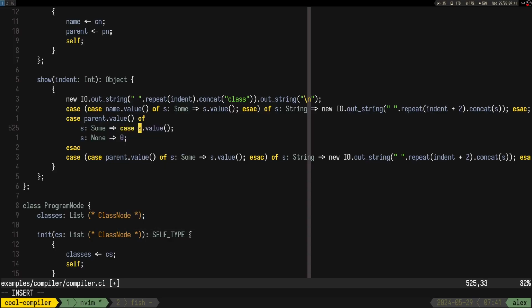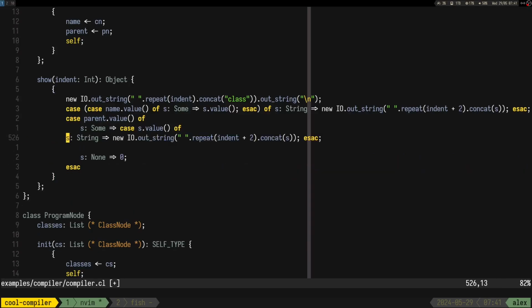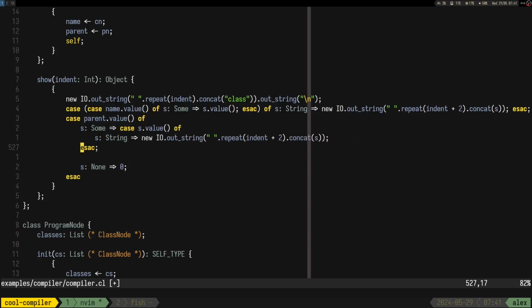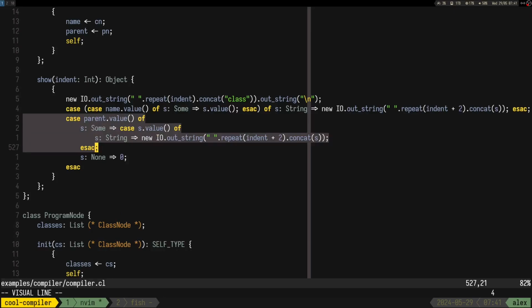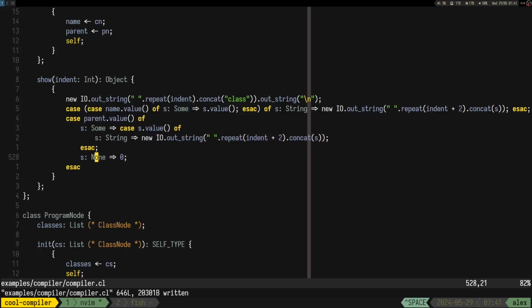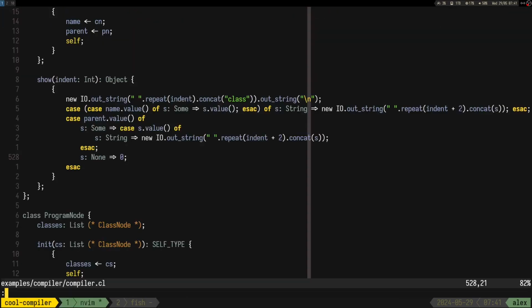Okay, and in this case, we need to have a string. So it's something like this. Alright, so if the parent exists, then we need to have a string. Otherwise, I don't care. Okay, so 530.